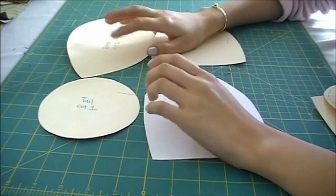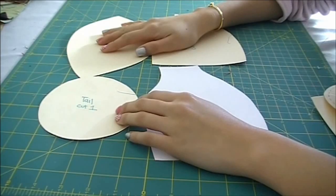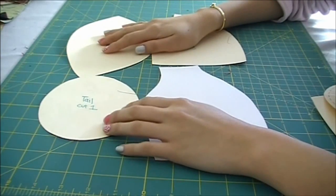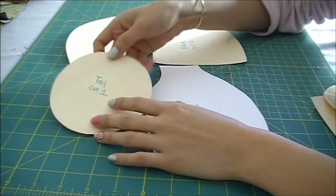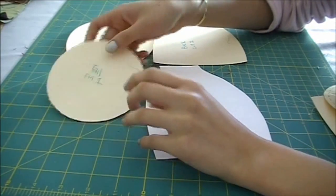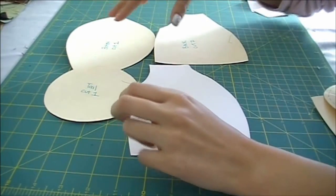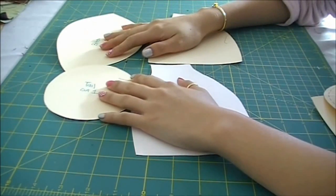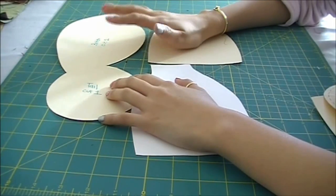First, I'm going to explain the little pattern pieces for you guys. I got this pattern a really long time ago. I honestly forgot where I got it from, but every single time I buy a pattern, I always put it on a hard manila paper or just poster paper, so it's sturdier and easier for me to trace around. I do have these pattern sets uploaded on the link down below, so you guys can go check it out. You can go ahead and download it.